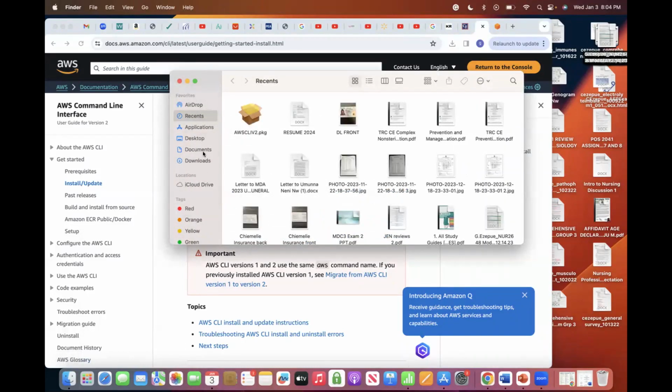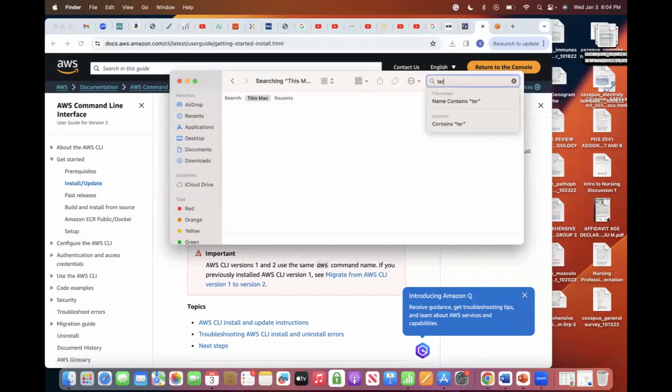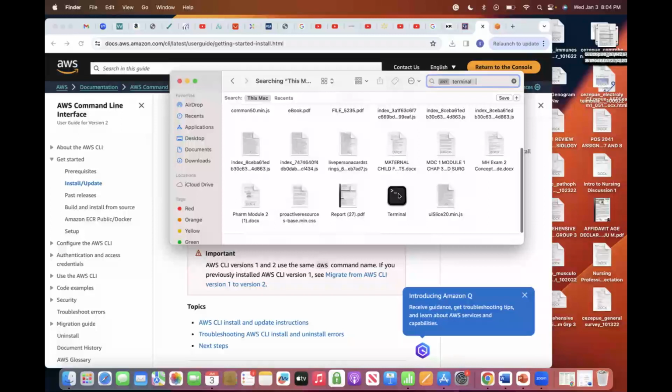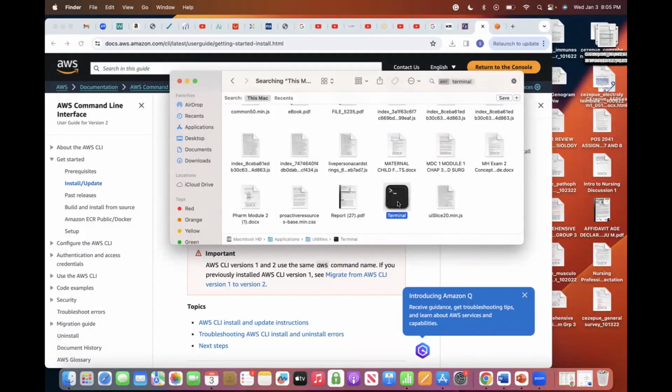Search for terminal now. Okay. Let's see. I really wonder where it's going to be hiding because it's kind of a bunch of stuff in here. Where do you search for apps? Okay, look at terminal. I found it. Yeah.